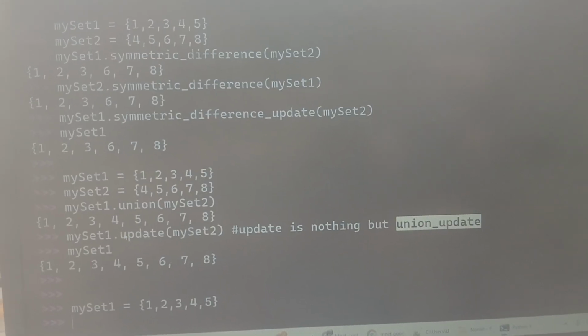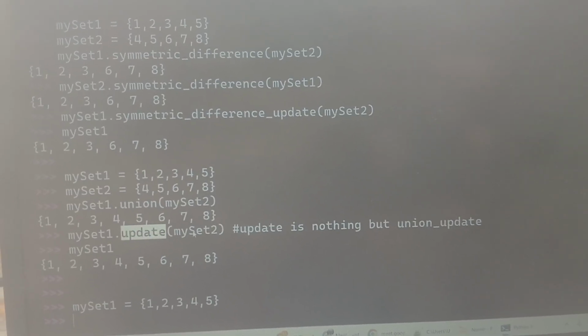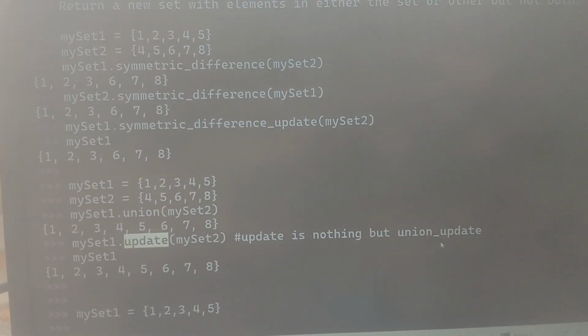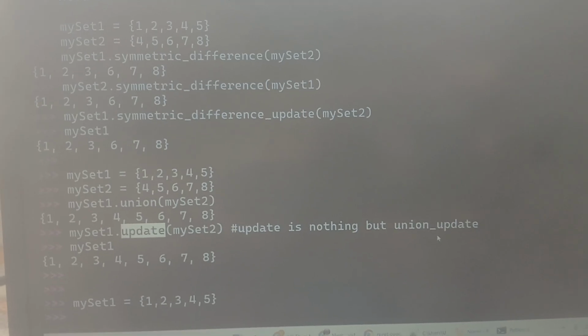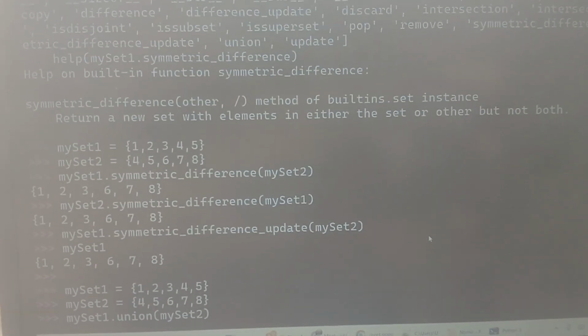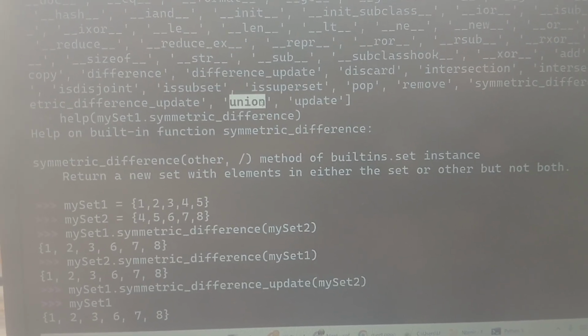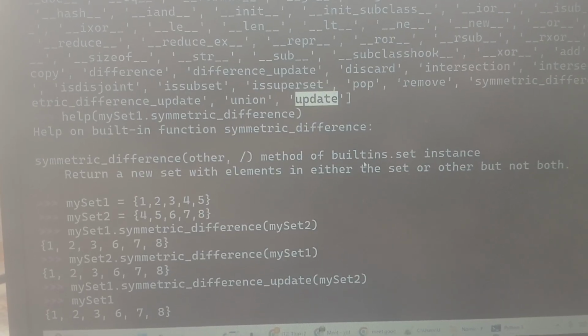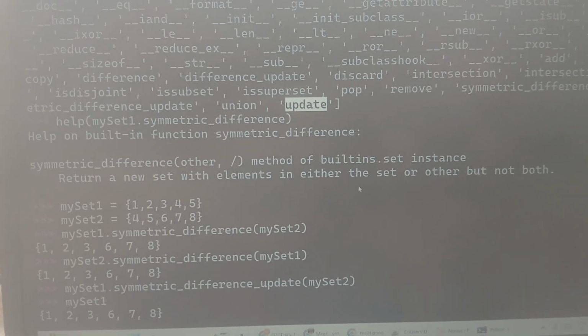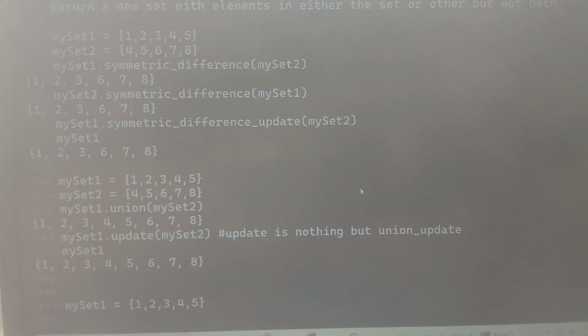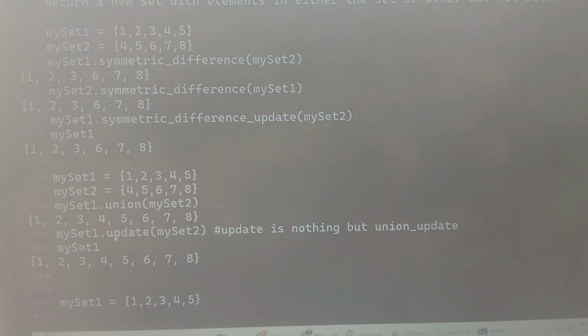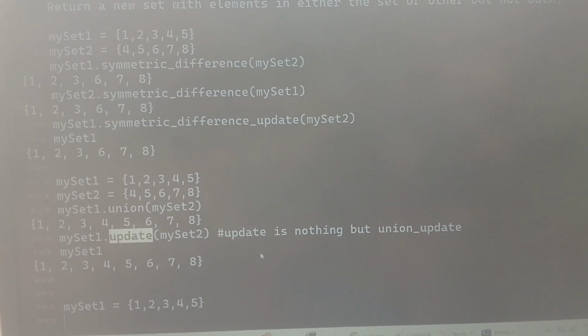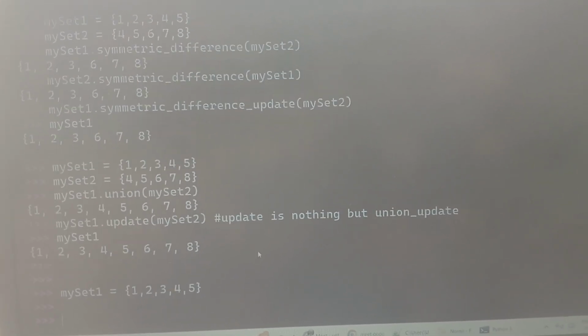When you give update, it is actually union underscore update. If you do a dir of set, you will see union, you will see update, but there is nothing called union underscore update. So you need to give only update, not union underscore update. Yes, sir. Thank you, sir. Okay. Not a problem.